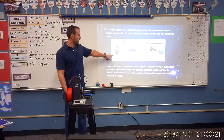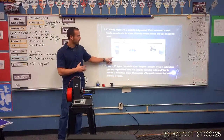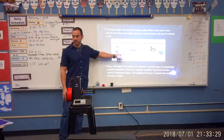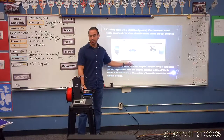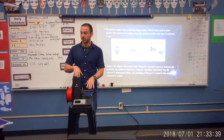We design it in CAD — and that's an image right here, it's a computer design. We save it as an STL file, which basically makes your 3D shape hollow. Then we put it in a slicing software. This slicing software creates the path that the 3D printer will actually take.